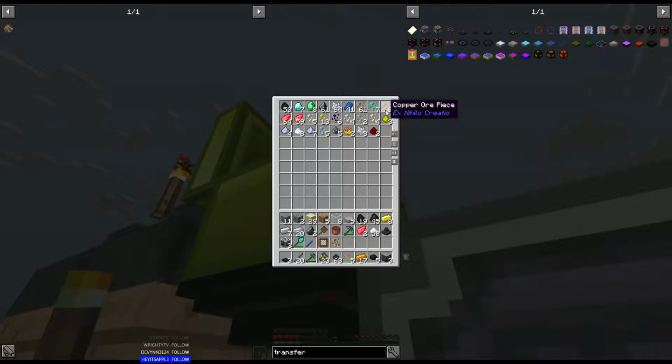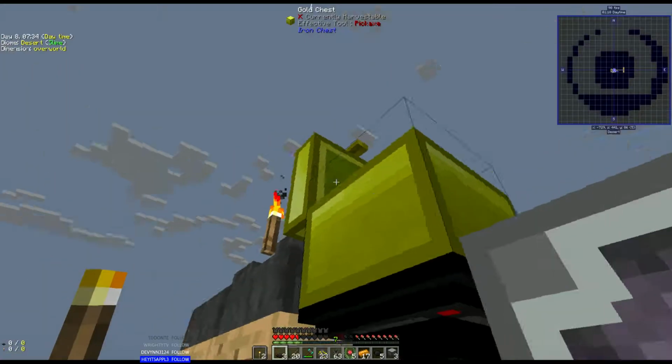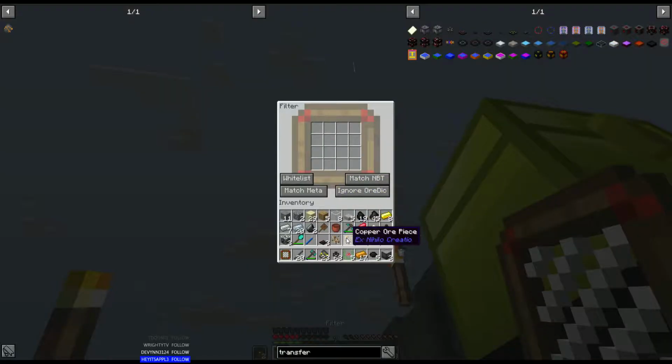We want iron, copper, gold, lead. Whoops, I missed gold. Gold, lead. Okay, so we'll just take this. We're making a whitelist, right? What is allowed to pass through this filter right now?